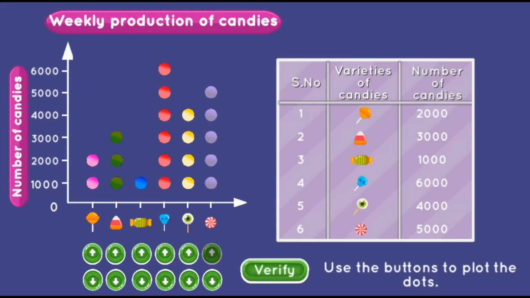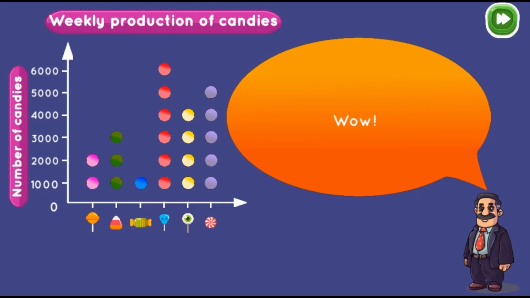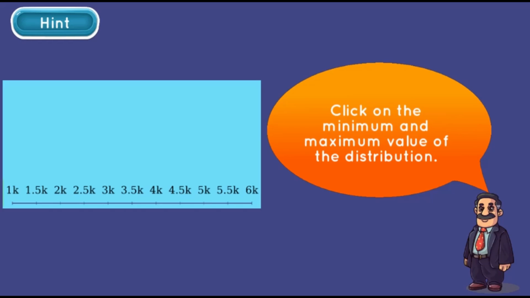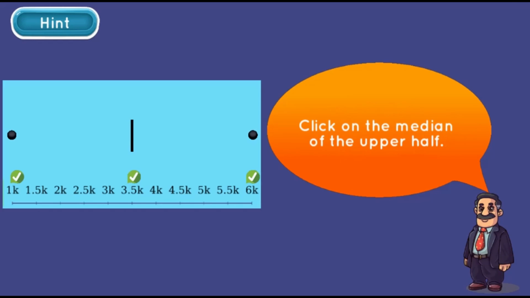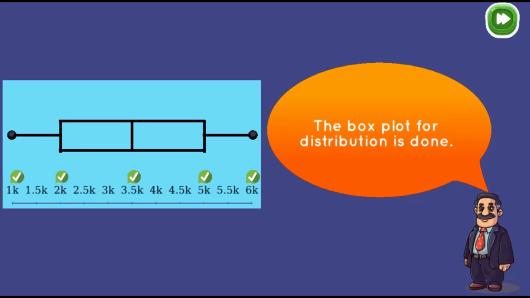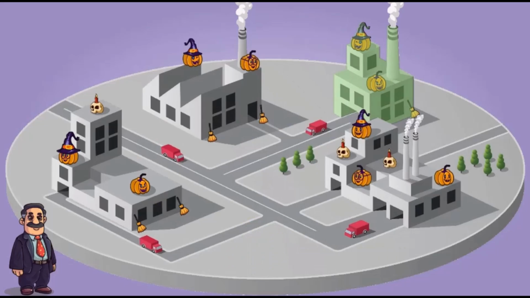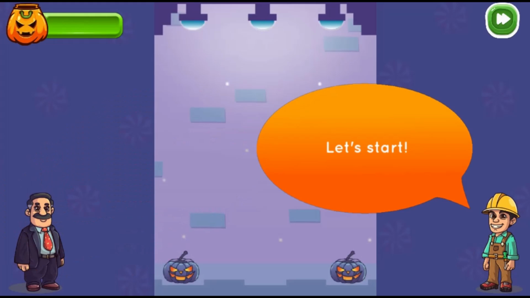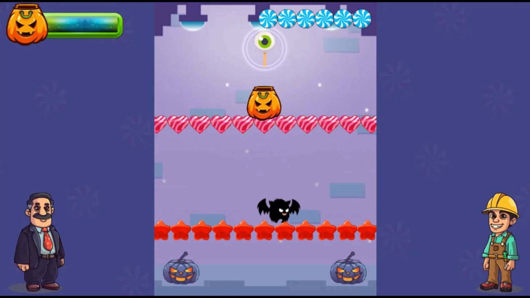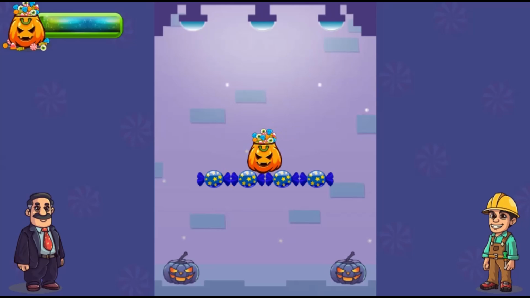Click with your mouse to jump. Use your mouse to represent the candy or team data by completing the different data charts as per instructions. Collect data from all 4 buildings of the factory and represent them correctly to win the game.